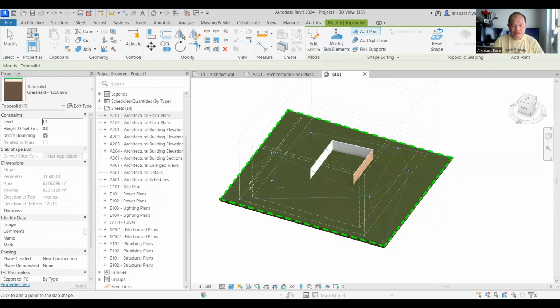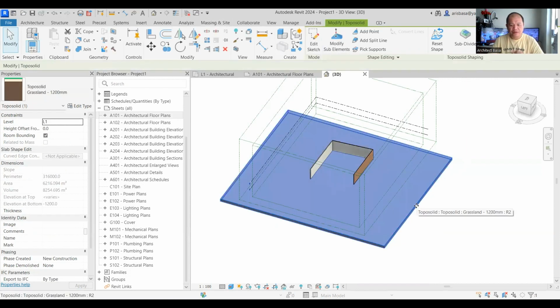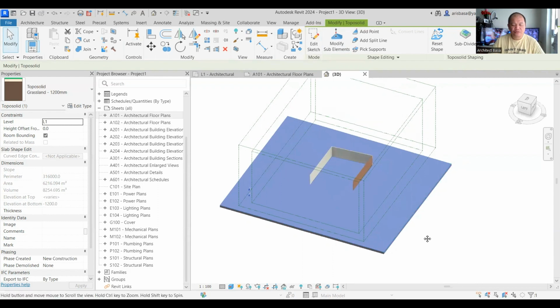which sort of triangulates the site, which I believe helps Revit to be more friendly with interfacing with Civil 3D, especially for site works.